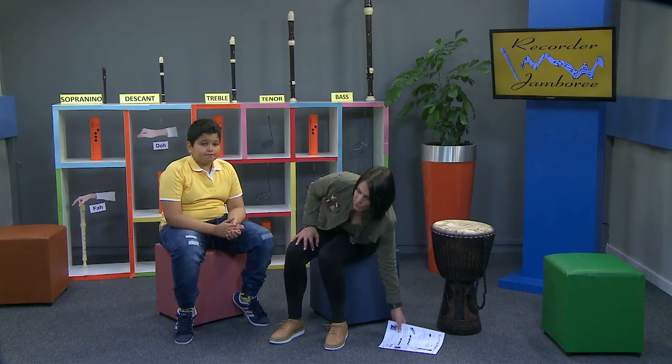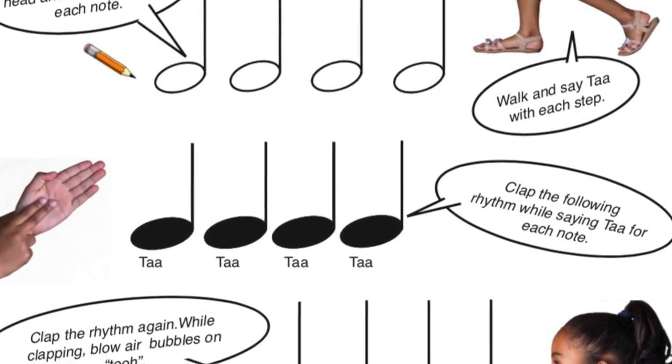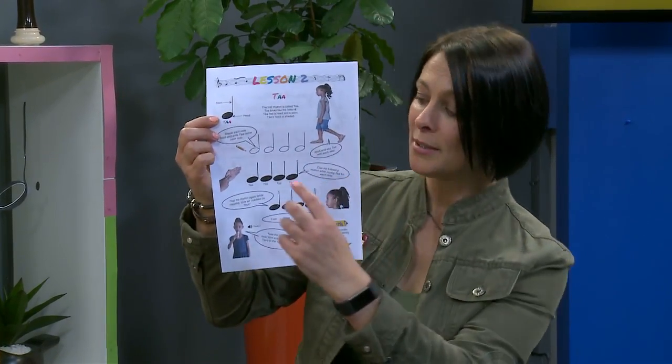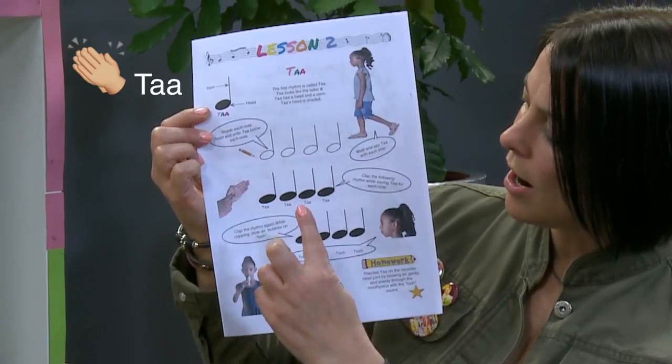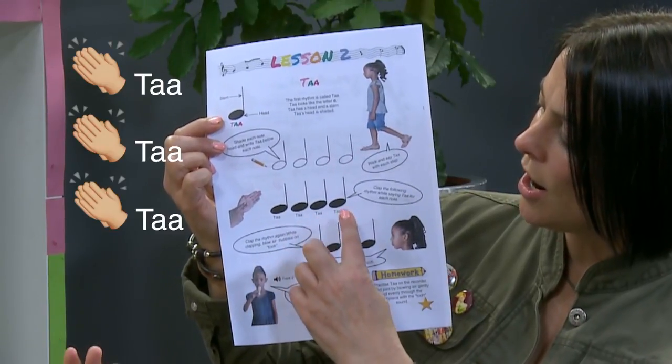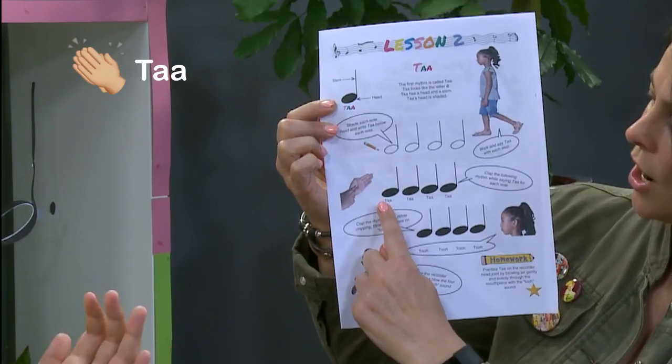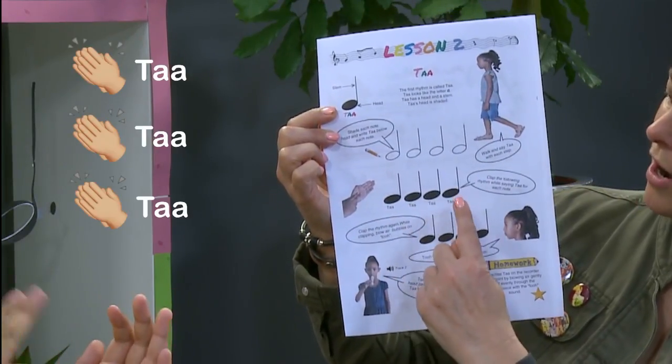Now, please look at the ta notes in your book. You should say and clap it. Here we go. Ta, ta, ta, ta. Well done. Let's do it once more and ta, ta, ta, ta.